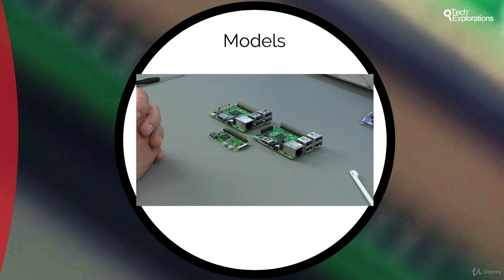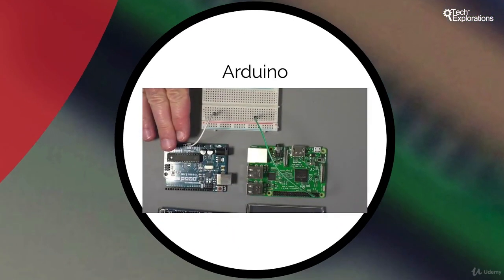I'm also going to compare the Raspberry Pi against the Arduino, because I expect that a lot of people doing this course are already familiar with the Arduino, and a question that I often get is, what are the differences? Which one should I be using, the Arduino or the Raspberry Pi, or both, and why? So we'll look at that in this lecture.